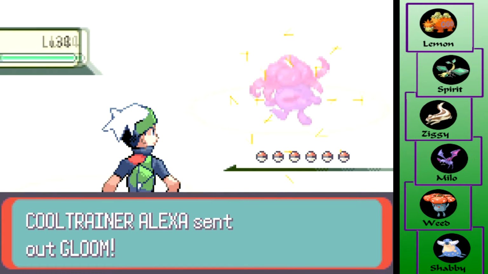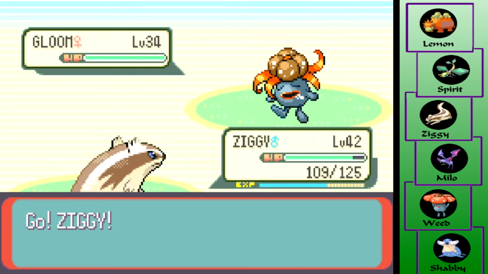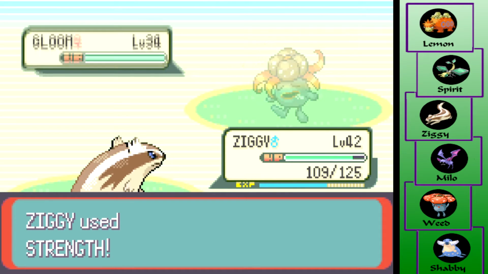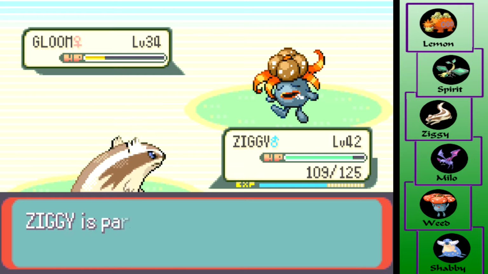Alright, Alexa coming out here. She's got a Gloom, so if we had Ice Beam, we'd be using that here, but we can't get Ice Beam until we get Dive, actually. So we'll just hit him with the Strength. Gloom isn't necessarily that tanky, so I'm not too concerned about it. And we hit him with the Stun Spore. That's pretty scummy of you, not gonna lie.